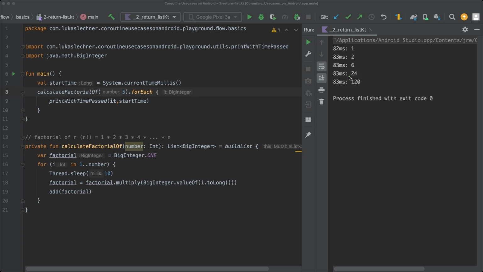So do we have a data stream here already? I would say no, because in a data stream, the data is received continuously, bit by bit, and not all at once, like we have it here. So let's fix this. But how? Well, we can use a sequence for that. Sequences allow us to lazily compute values.